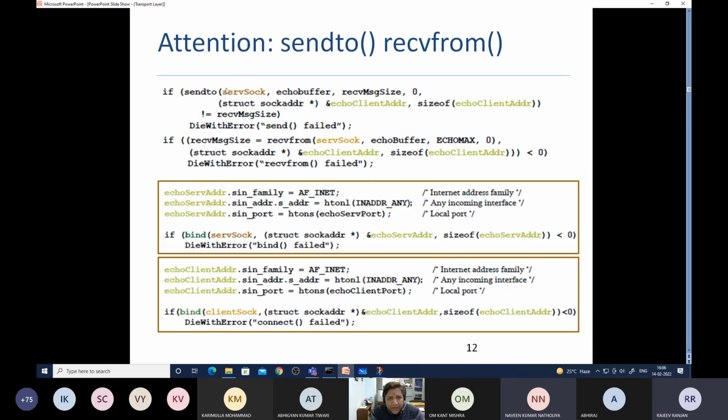When you want to send data to the server socket, you have to provide the IP address and port number of the server, and then you have to provide your own address and own port number to the server so that the whole 4 identifiers can be assigned to this particular connection.